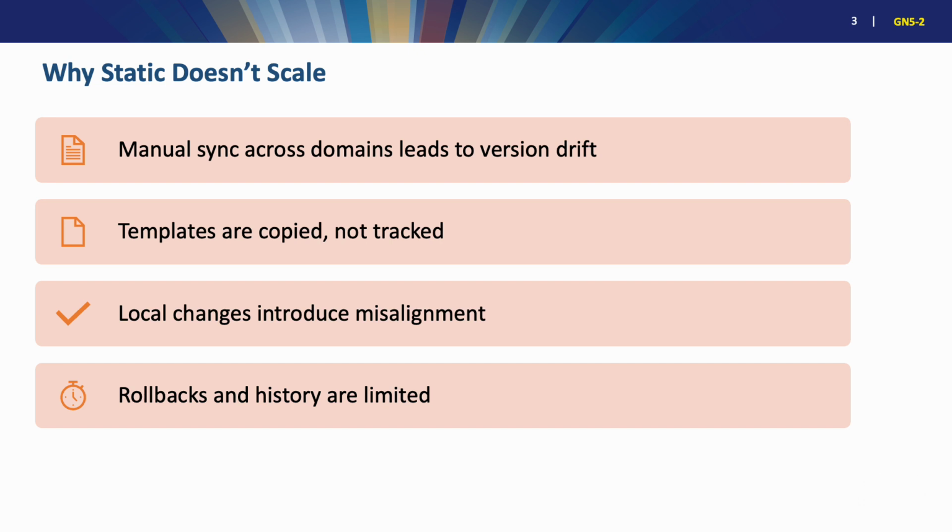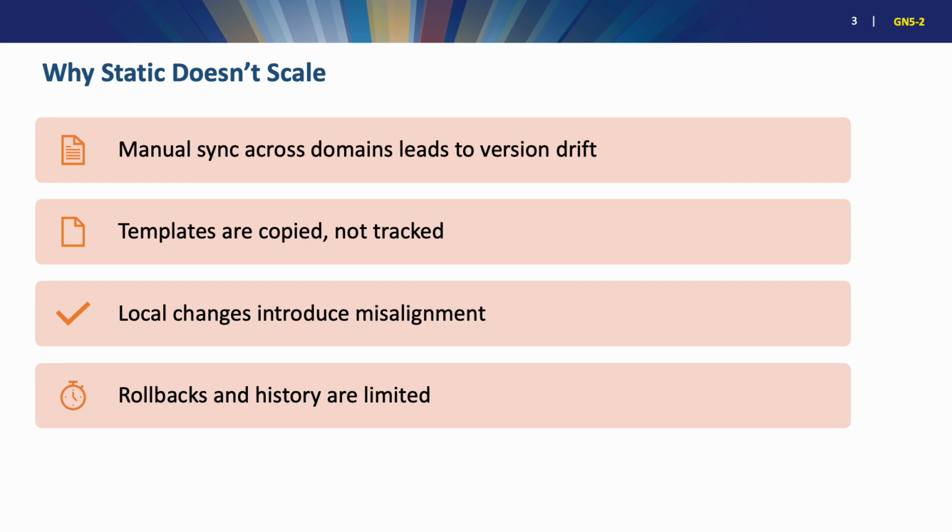Versions begin to drift. Teams make local changes to fit their specific needs, and over time, the original structure is lost. Eventually, no one is quite sure which version is the latest or most accurate. This makes it difficult to roll out improvements, introduce new features, or even fix bugs. Coordinating changes across teams becomes slow and frustrating.